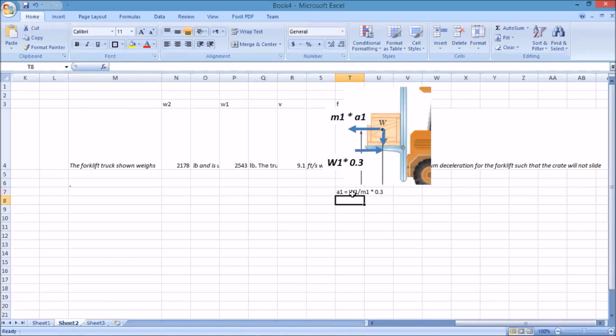Okay, in other words, A1 equals G multiply 0.3, regardless of the weight itself. So that's the correct answer. So this one will equal 32.2 multiply the coefficient of friction.